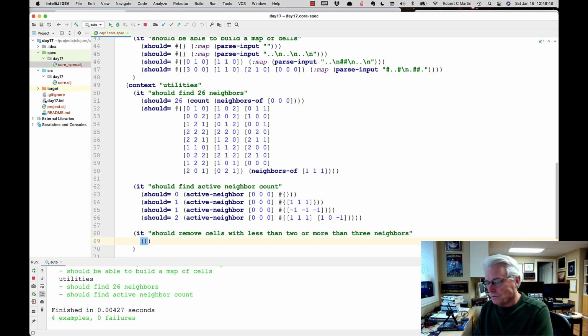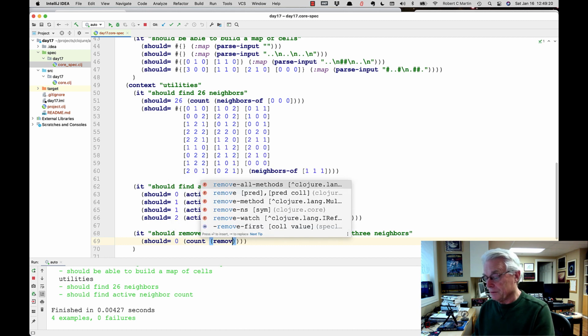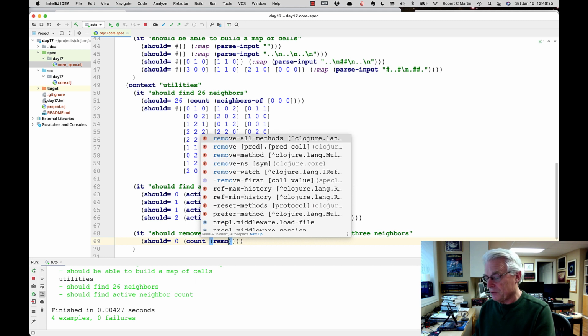So, given a cell, how could we do this interestingly? Should equal 0. Yeah, the degenerate case first, right? Should equal 0, the count of the remove actives. What should we call this function?